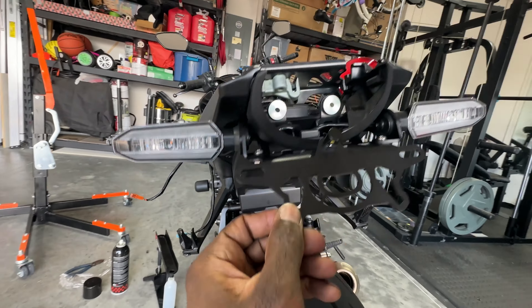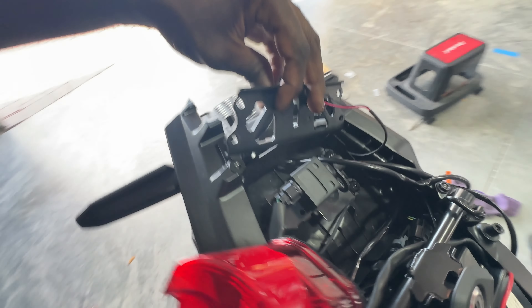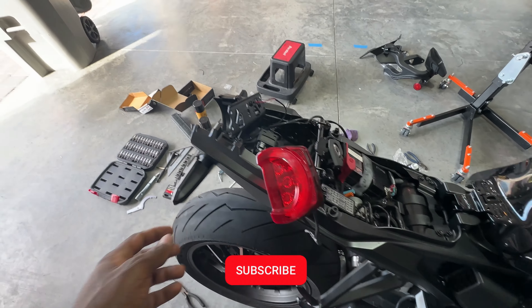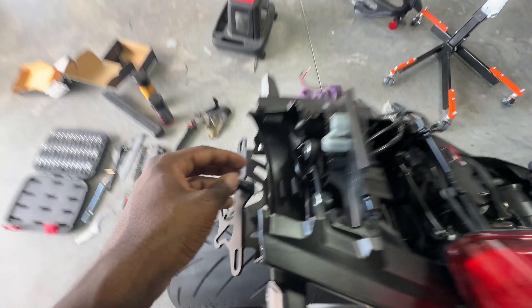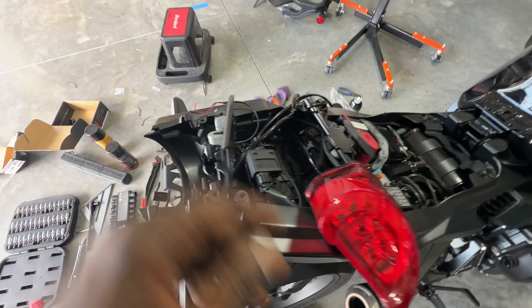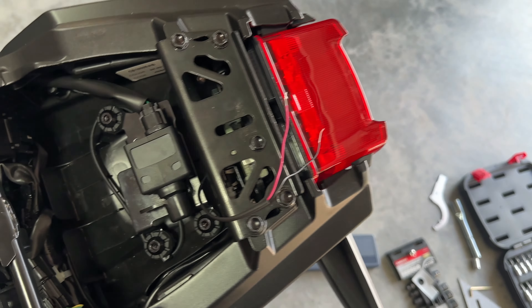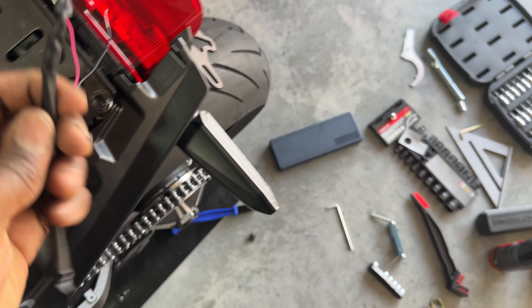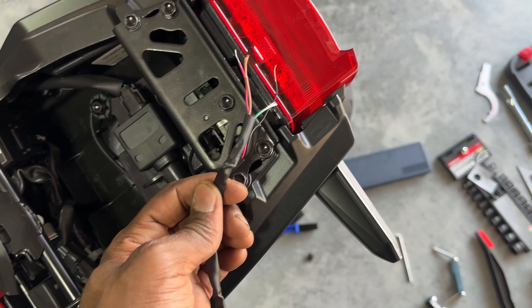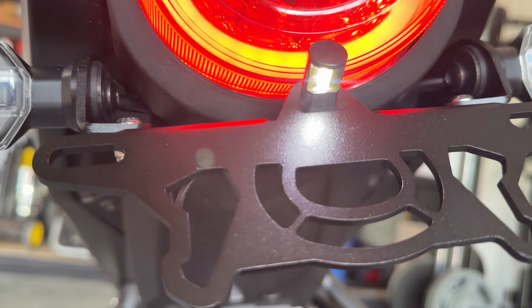Got it all fitted — everything is tightened up. The shorter bolts go all the way through, nice and sturdy. Coming around to the front, you can see the M is facing upward as it should. Next step is to put the taillight back in. The two wiring leads will go to the lamp for the illumination of the plate, and we'll connect those shortly. Once the main bracket is on, here are the plugs ready to go. For wiring, hook up the black to the brown and the red to the green. Whichever connection method you use — shrink wrap or connectors — just make sure it's protected.